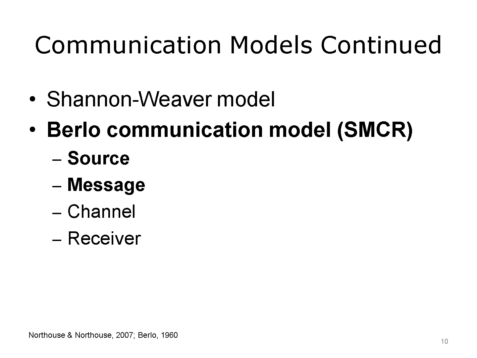The second model is the Berlo communication model, which is also known as the SMCR model, or Source, Message, Channel, Receiver model. The first component, the source, refers to the sender of the information. Attributes of the source include the communication skills of the sender and his or her attitudes, knowledge, social system, and culture. In short, the message is affected by the attributes or characteristics of the source.